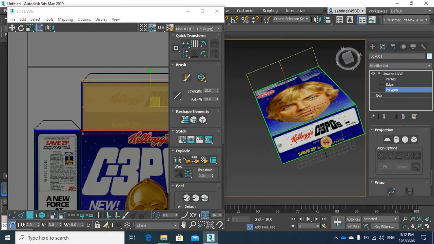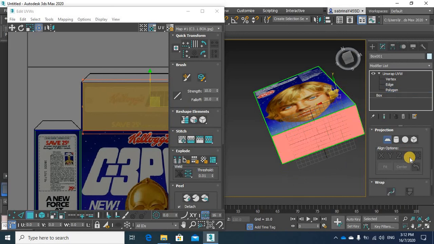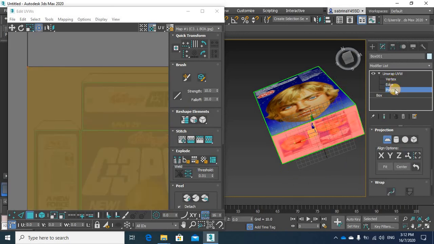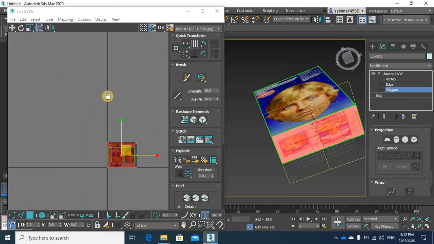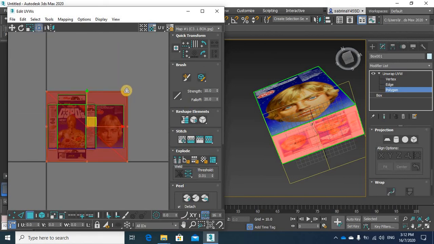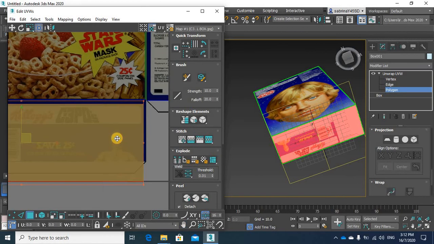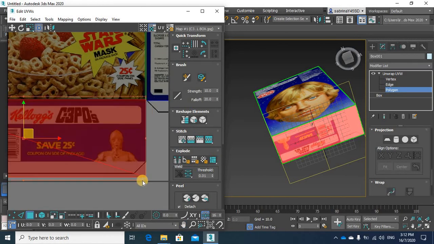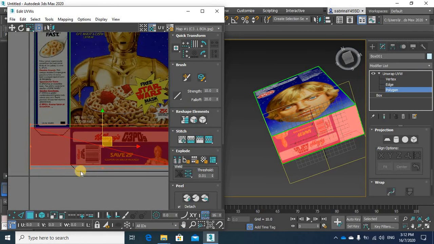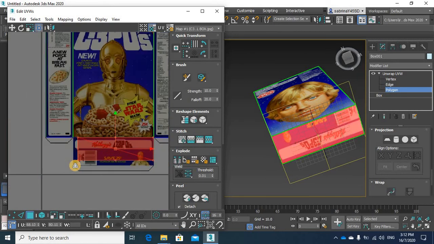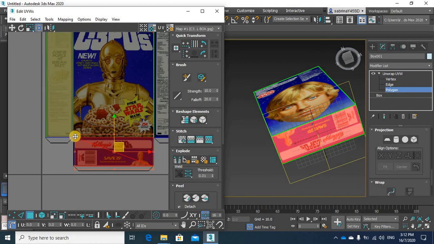And the bottom, select that, planar, best align, vertex and polygon, then only scale this to the bottom. Okay, done.